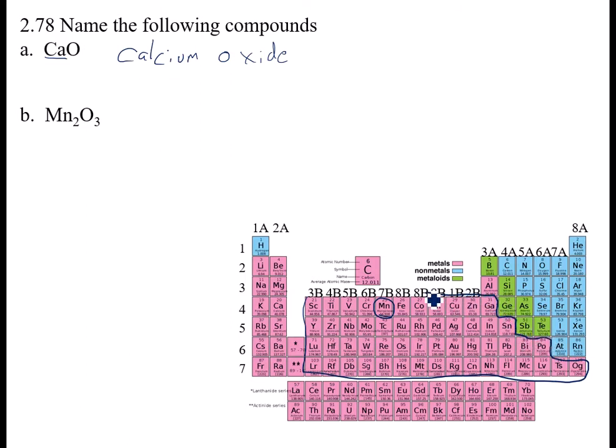So this whole group here I call transition plus, meaning back to where we did the rules, it's rule 2 and rule 3. So anything that's in rule 2 or 3, so transition plus, you have to put the charge there. So I have to look at this. We did some of these in a couple of videos ago. The fact that the charges come from this. So oxygen is a 2 minus, so manganese must be a 4.